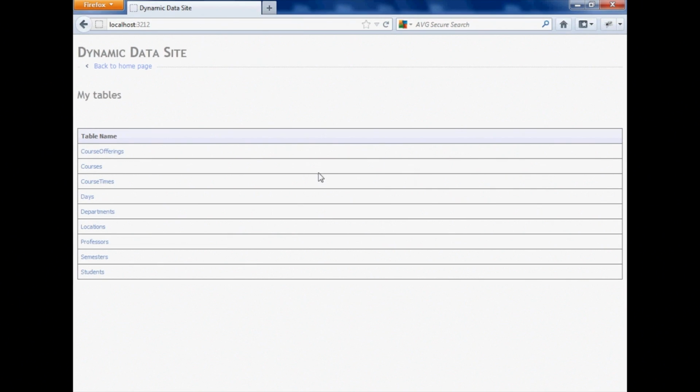Here we can see the Dynamic Data website that has been generated for us. Below we can see links for all of the tables that were in our database. Let's see what happens when we click on one.